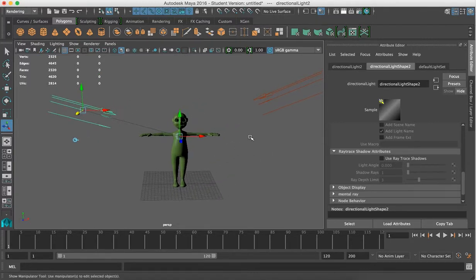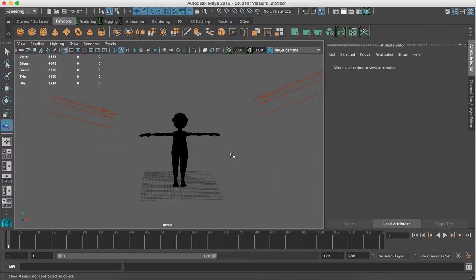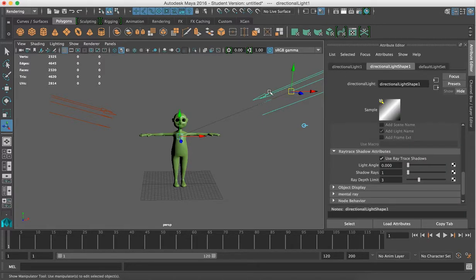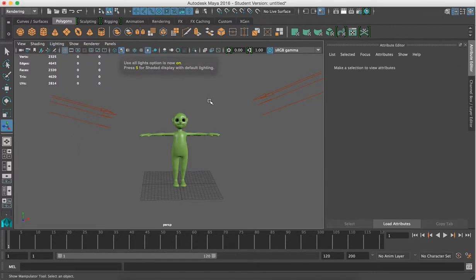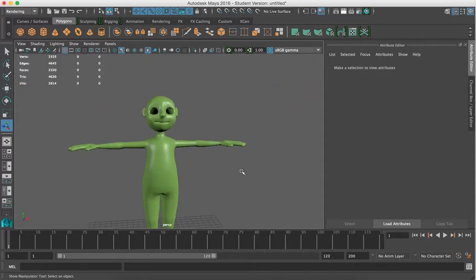as for now, the setting with use selected light will only show the light effect of whichever light you selected. Like for example, right now you can see it's black, so there's no light source at all. So you click on the key light, it will show the light source from the key light only, and then if you click the fill light, it will show the light source from the fill light only. Okay, so if you want to see how it is actually going to look with both lights, we just have to click here on the lighting and click use all lights.